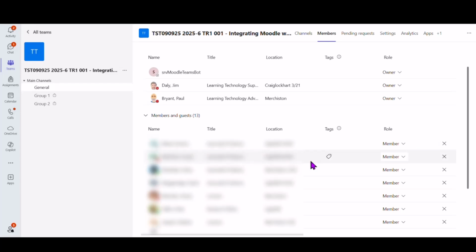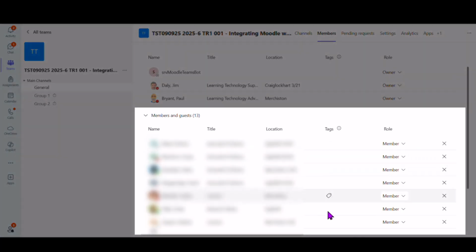Down here, you have your ordinary members. So these would be your students normally. And you're at liberty to remove these. But if they are actually legitimate members of your module, then they will be reapplied again. The system basically refreshes every few hours.